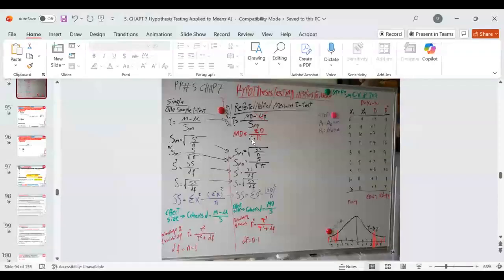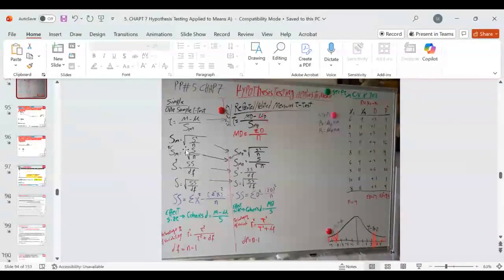And the denominator is the estimated standard error of the mean difference, MD, mean difference. How do you calculate MD? Sum of D divided by N. So we have the sum of D is 27 divided by N. N is the number of participants. You can see that each person has two sets of scores and N is 9. There are 9 sets. So 27 divided by 9 is 3.